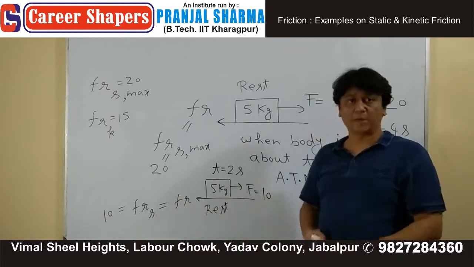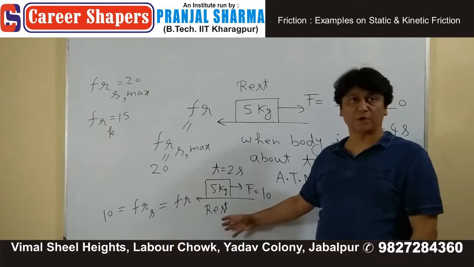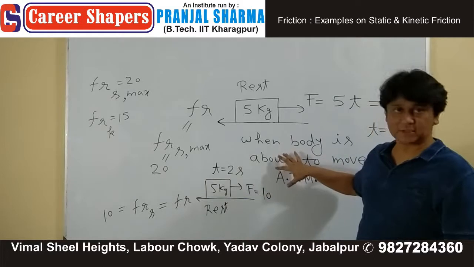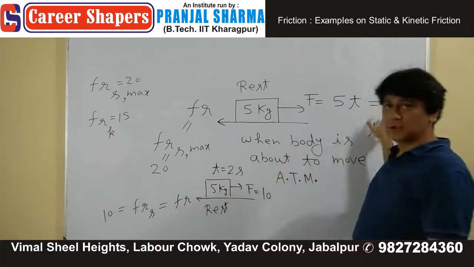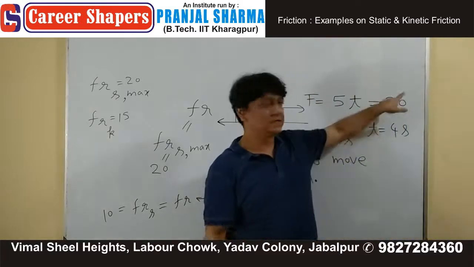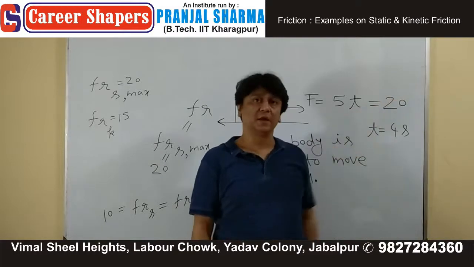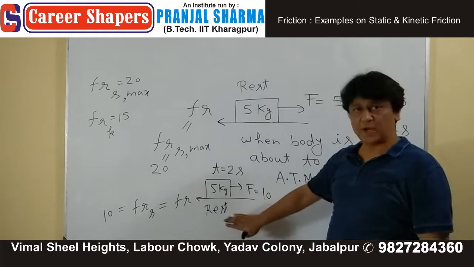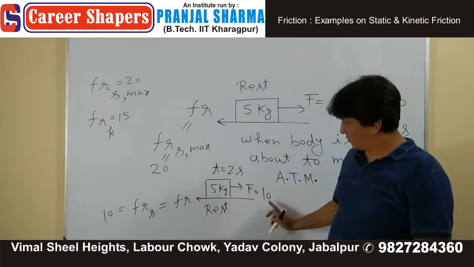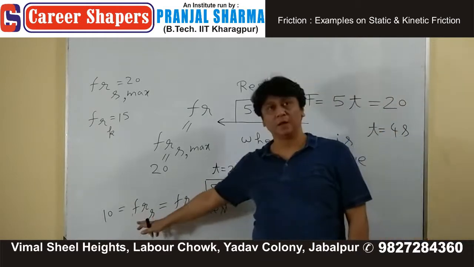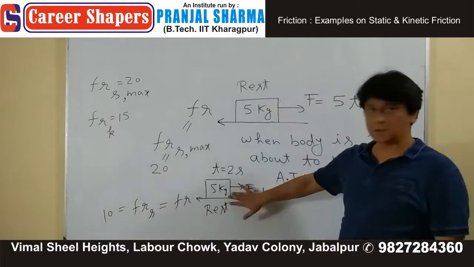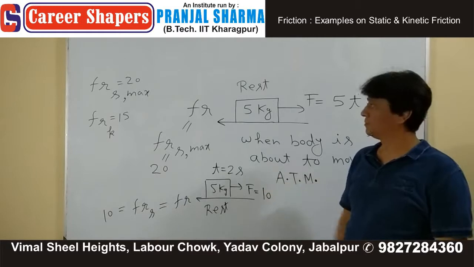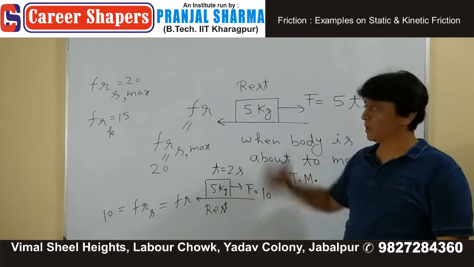बट क्या हम यहां पर ये बोलेंगे कि बॉडी अबाउट टू मूव कंडीशन में है? नो. अबाउट टू मूव इज अ स्पेशल केस. इससे ज्यादा 20 से जैसे ही ज्यादा होगा ये बॉडी क्या कर जाएगी? मूव कर जाएगी. उसके पहले बॉडी रेस्ट पर है, पुलिंग फोर्स और फ्रिक्शन इक्वल है, बट राइट हियर we cannot use this term ATM. और धीरे धीरे क्लियर होगा.